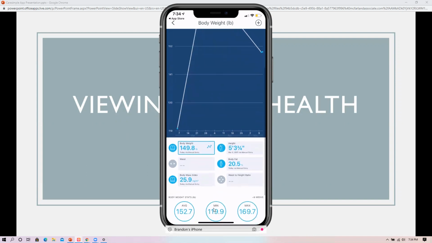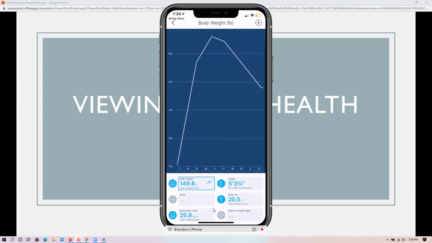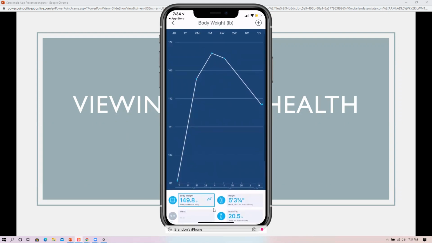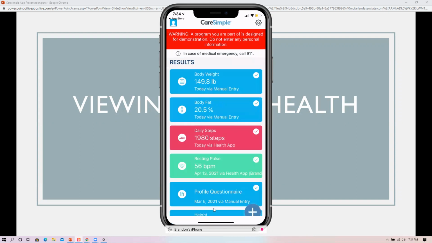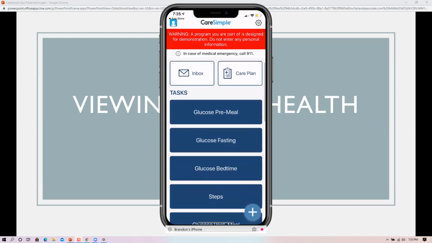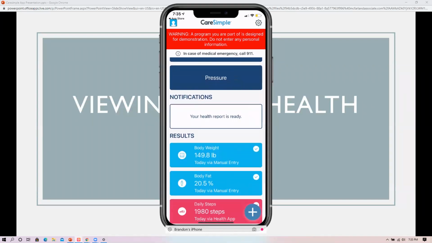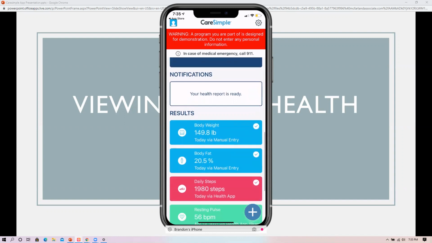And you have additional information on the bottom. So this is how you view your health data. So I'll just go through it again. If you start from the top and then scroll down, and then you go to the results section, you can see all of your results for the different health values that you've been monitoring during your time in the program.